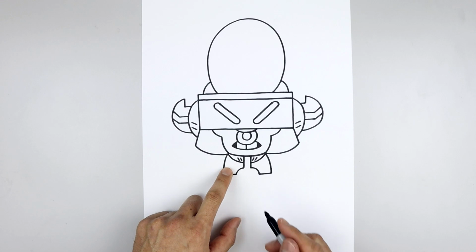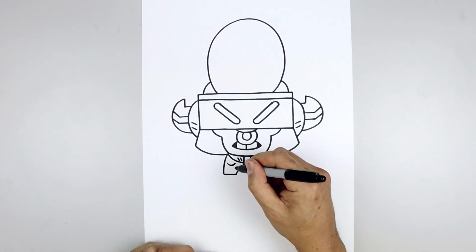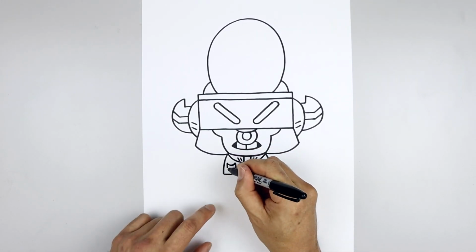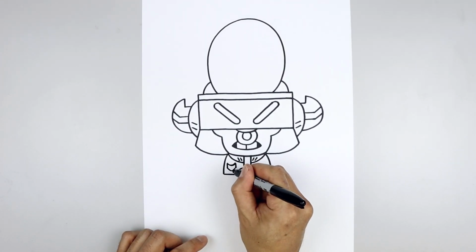Let's add that symbol on the left side. Start from the top, curve down and then up, straight down on the sides. I'm just going to angle down and in, close out the bottom with a straight line.